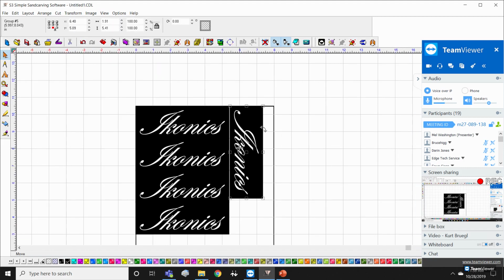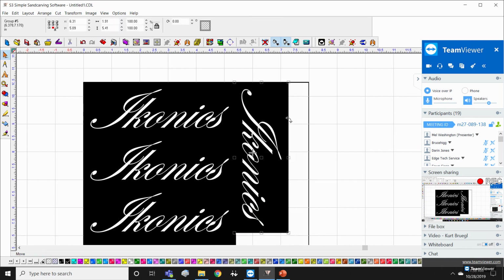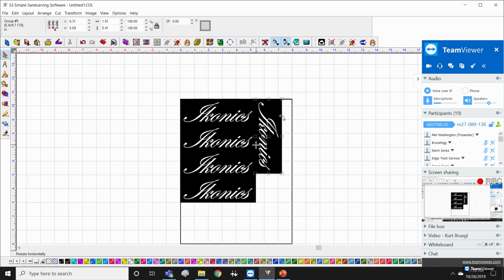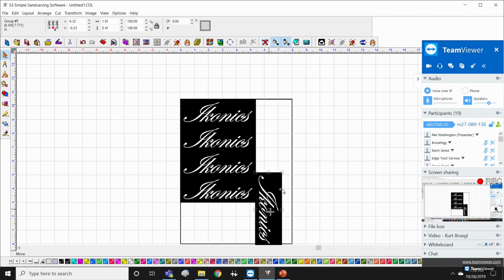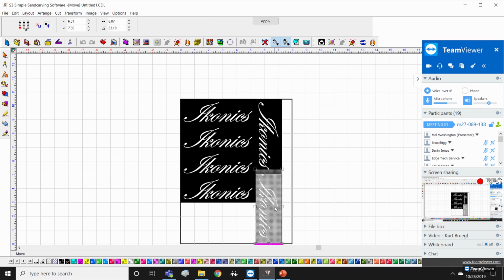I'm going to move this over to where I want. Being somebody who doesn't like any white space on my film, this is really handy to be able to do. Control D. I can move this down if it'll fit. And I didn't hit Control D. So let me hit Control D, duplicate, move that down.